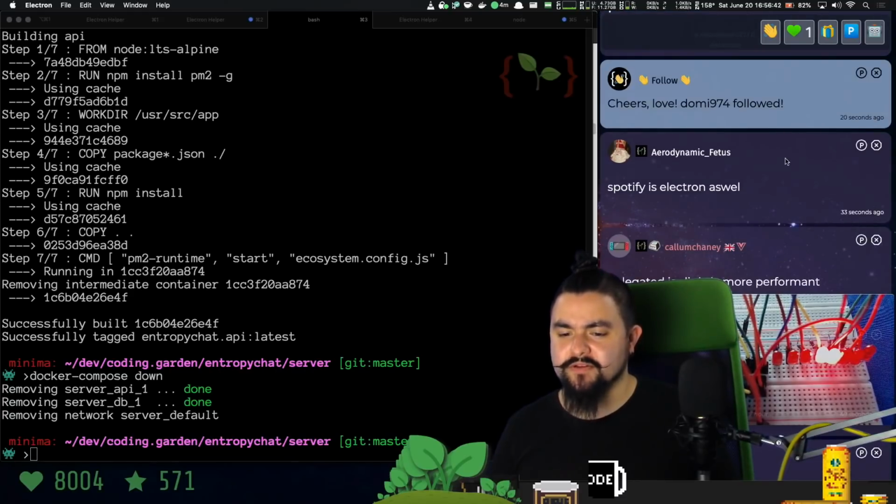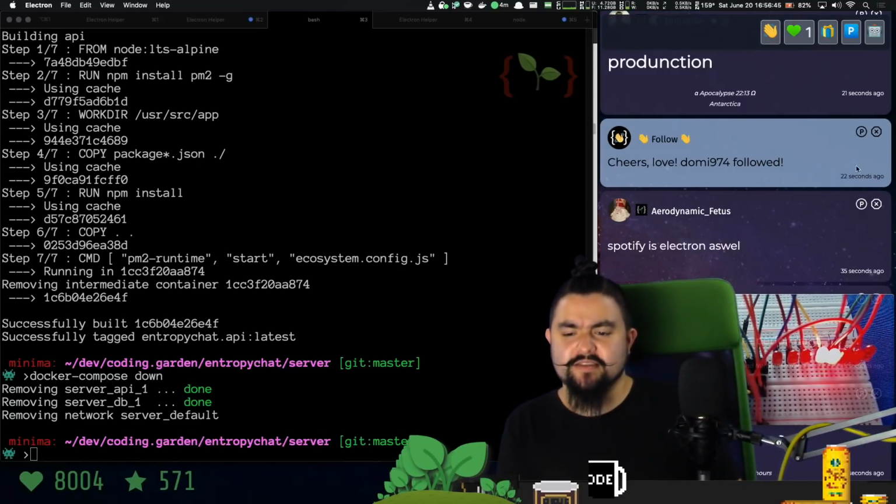Delegated is slightly more performant. Okay. Does Spotify use Electron?